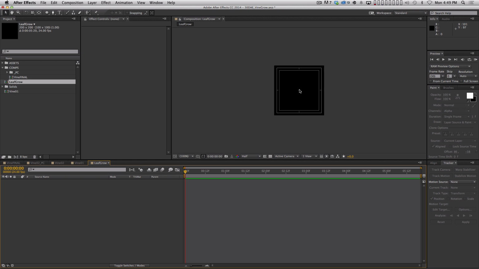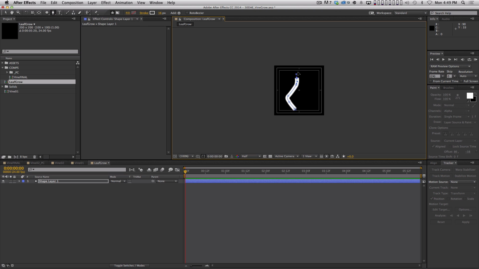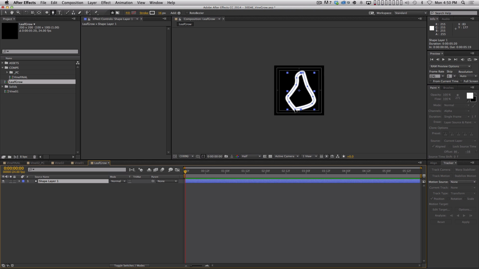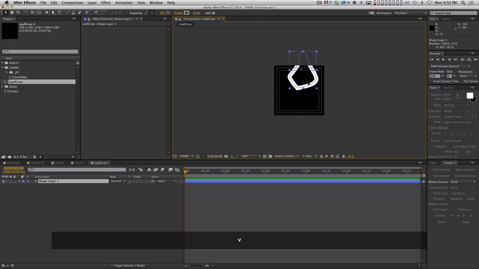When Particular uses a custom particle, the anchor point of that particle is going to be the center of this comp. And so the reason that's important is if I drew, really quickly and crappily, a leaf, like this, the anchor point of my leaf is going to be where the leaf connects to the vine, would be right there. But that's not where the particle's anchor point is. So if I want this leaf to be able to rotate, if I want it to be attached correctly, I need to make sure that its anchor point lines up with the center of the comp like this. Okay, so that's very, very important to know.